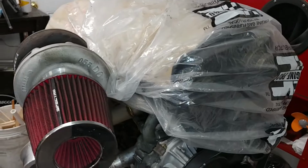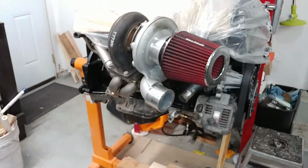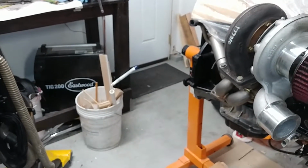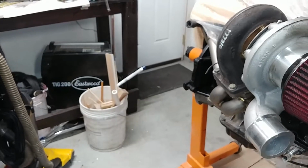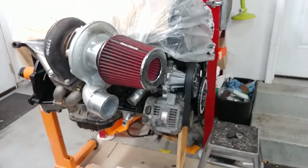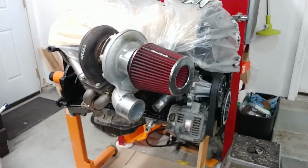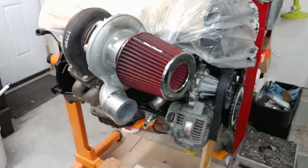Either way, I'm getting a forward-facing intake manifold, one of those cheapo ones from eBay, and getting a Q45 throttle body. I'm going to use my TIG, which is collecting dust down there, to fill the holes that were pre-drilled for that Mustang throttle body. Those forward-facing ones are for throttle bodies on a Mustang between 1986 and 1993. So I'm going to fill in those holes with my aluminum and drill and tap for that Q45, and that stuff will be good to go.